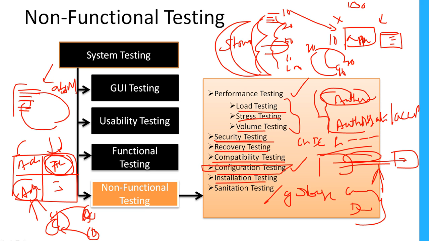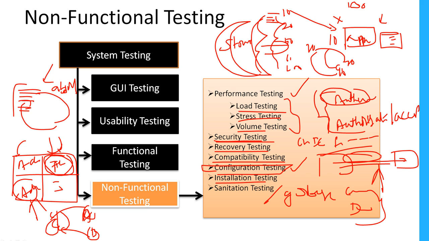So when I do these projects, there is a chance of getting unwanted functions. Suppose there is a requirement for bank A, but that requirement is not there for bank B, yet unnecessarily bank B also gets that particular requirement implemented. We should not provide that kind of thing. So that's also considered a bug. So we need to ask the developer to remove or disable that. That's called sanitation testing. So these are all the different types of testing we need to conduct as part of non-functional testing.